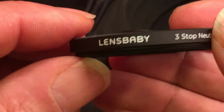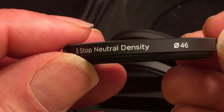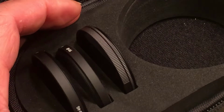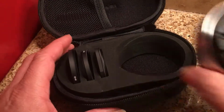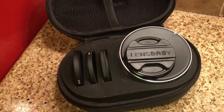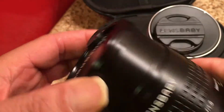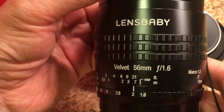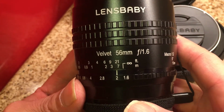Okay. That's everything. Let me show you the first Lensbaby I got. So this is the first lens I got from Lensbaby. Like I said, I got a lot of crappy shots, but a lot of good ones too that people have commented on. So it's nice.